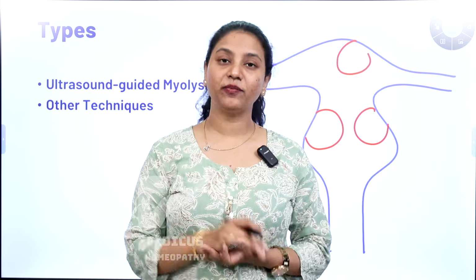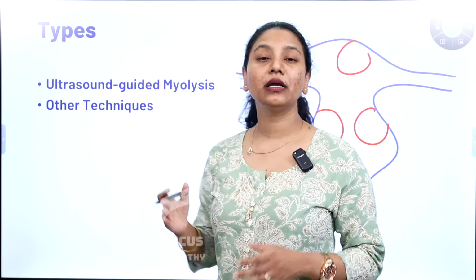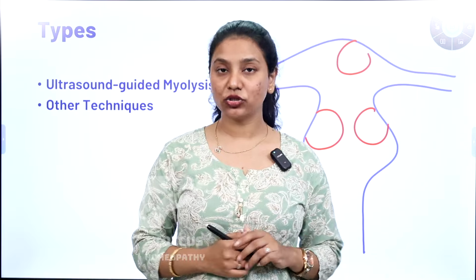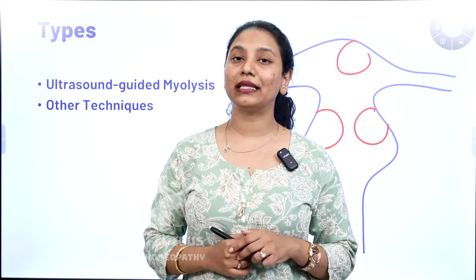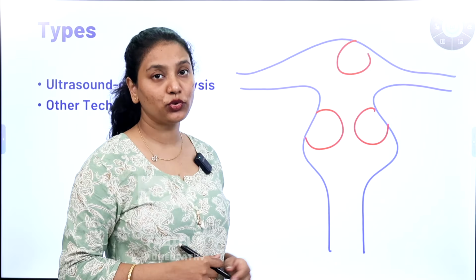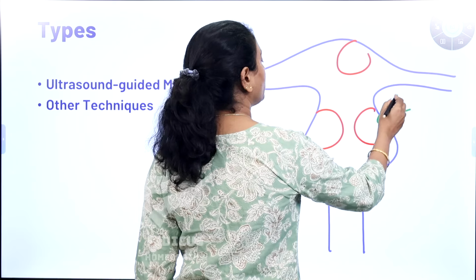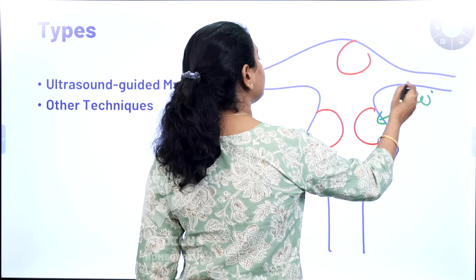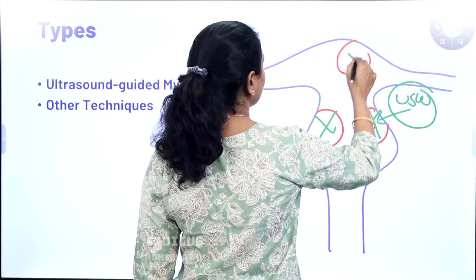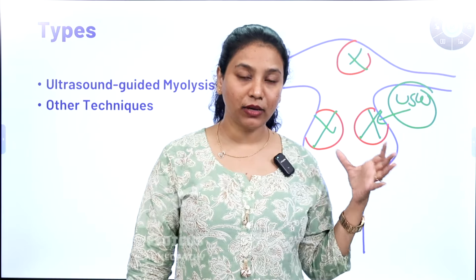Now the next kind of myolysis is called ultrasound guided myolysis. Here it is not an invasive kind of treatment, and they're not going to do any punctures or any sort of holes in the abdomen. So what they're going to do is select the fibroid through the USG scan, and focus on it with ultrasound waves, and high intensity ultrasound waves are going to destroy this fibroid. So this is ultrasound or ultrasound mediated myolysis.